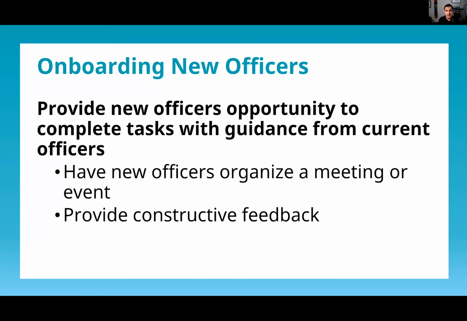It's going to provide them the opportunity to ask questions that they didn't know they had before actually organizing an event or meeting with their new officers. And this will also provide the current officers the opportunity to provide constructive feedback, which is going to be really important. And again, that's the main reason why we want to have chapters do their elections before the academic year ends, so that you have that transition period to really try to maintain that sustainability.